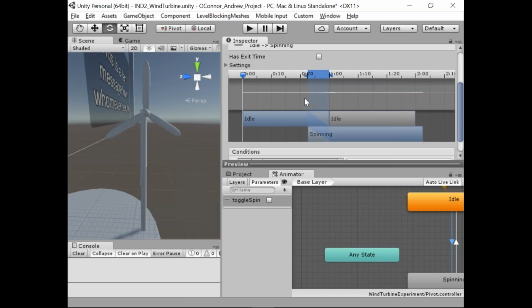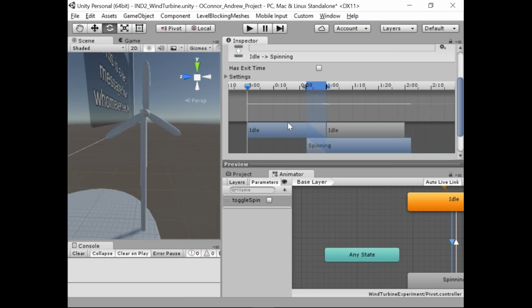I'm not going to say you need to set it to 10% or 20% or some definite value. Most of the time I leave them default and leave it as is until I see something visually wrong, and then I'll go in there and try to correct it. So that's what the exit time does, as well as you can drag these to shorten it or extend it how you'd like.